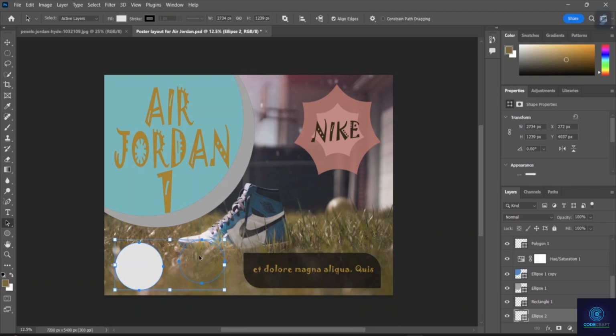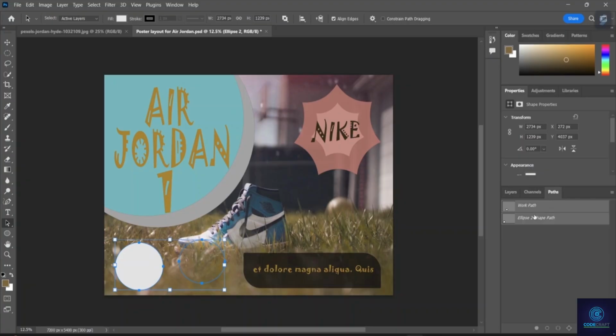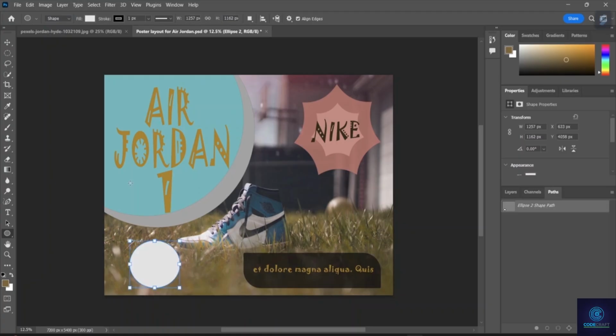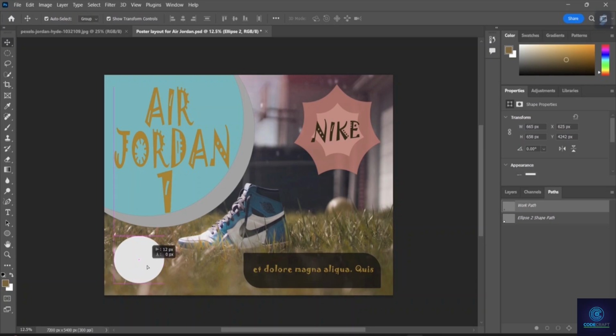Or I will first select both, delete them, then create one again and select the shape, and with my move tool I'll move this object here. Again I select my ellipse tool, create a path, move this particular path here, or select the work path here.